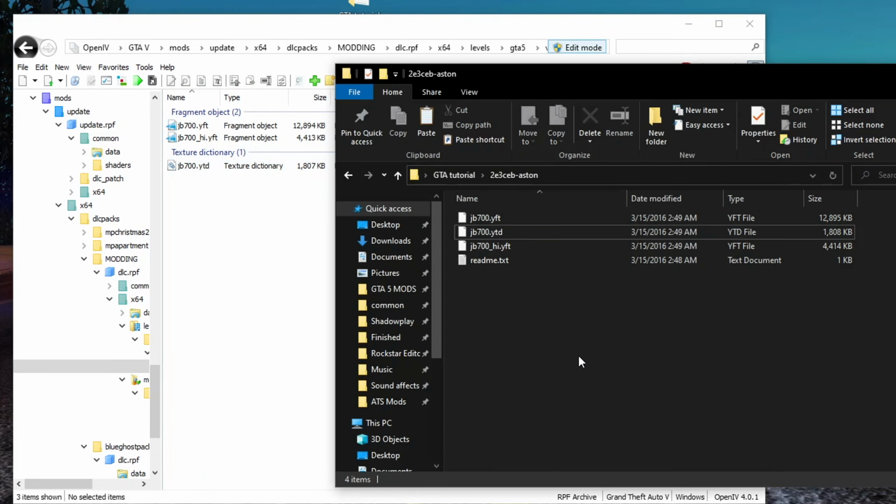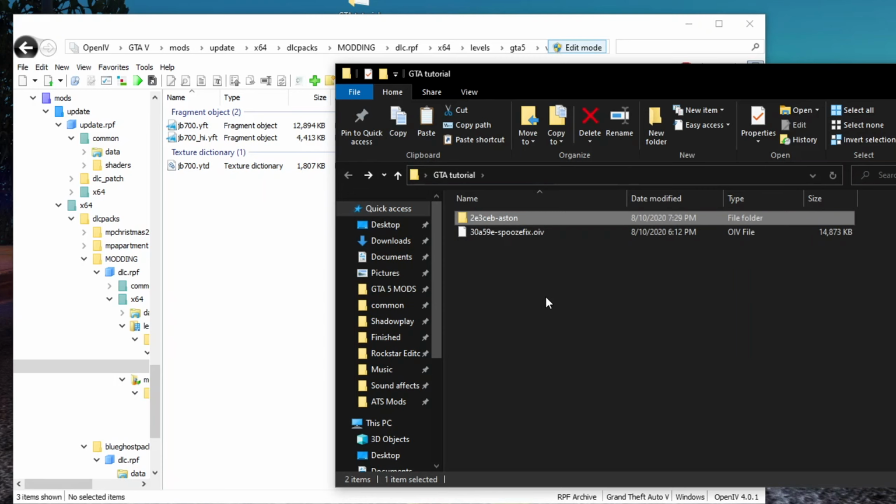So that's how that works. Usually with replace cars, you don't have to worry too much about handling because they're optimized for that specific handling slot. If you have a different handling line though, or a handling pack, sometimes there can be some weirdness, and that's when you'd have to go into the vehicles.meta, find the JB700 in that file, and change the handling ID to something different. This one I know for a fact works just fine with the handling pack that I've used, so we don't have to worry about that.